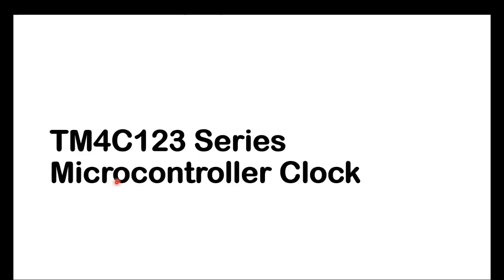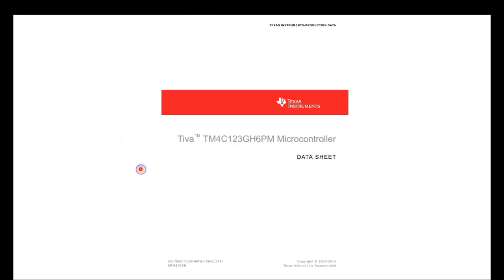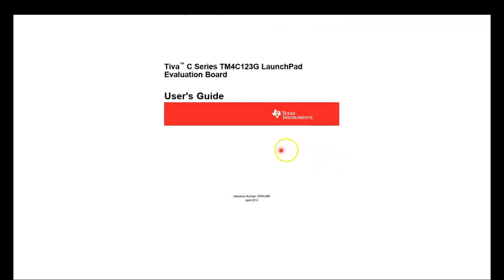TM4C123 series microcontroller clock. Before I go any further, I'd just like to remind the viewers that I'll be referring to the TM4C123GH6PM microcontroller data sheet and the Tiva C series TM4C123G LaunchPad evaluation board user guide.